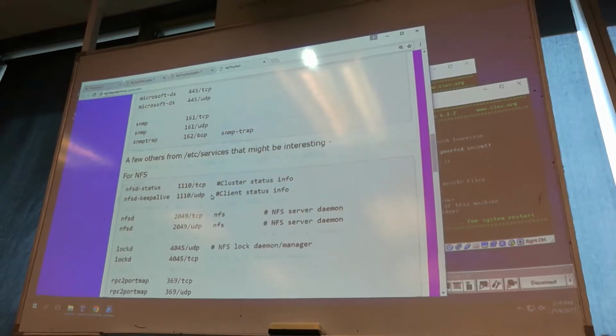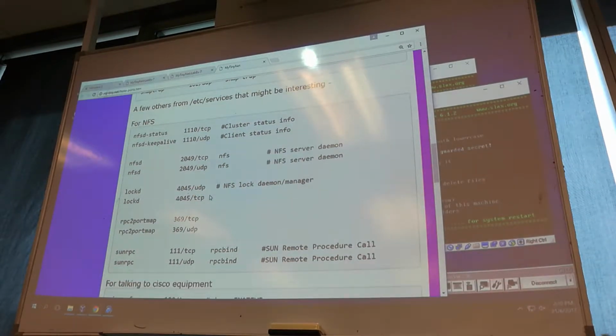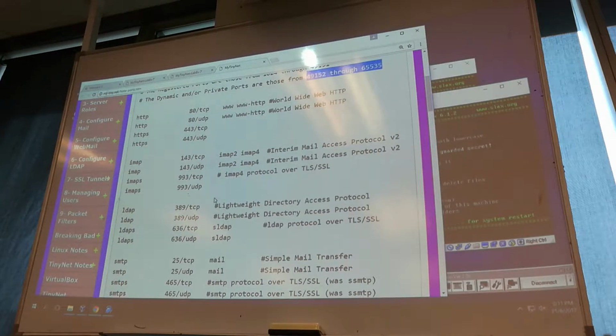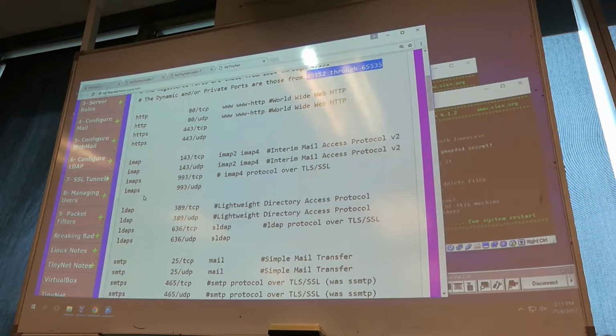And then there's a few others down here which are just perhaps ports of interest, okay? You might come back to this later when we're talking about security and IP tables and setting up packet filtering rules to create a firewall. But for now, we're only interested in these ports here: web, mail, mailbox, IMAP, mail delivery, SMTP, and LDAP.